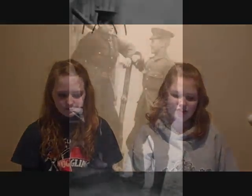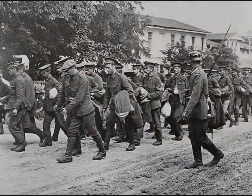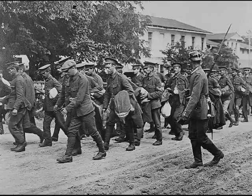These are two of the many British children ages ranging from 13 and up imprisoned at Dubertz. These two boys are 14 and 16 years old. These are British soldiers in Dubertz, Germany, going to work after William Lonsdale punched a German guard and also disobeyed the rules. In November of 1914, he was sentenced to death.